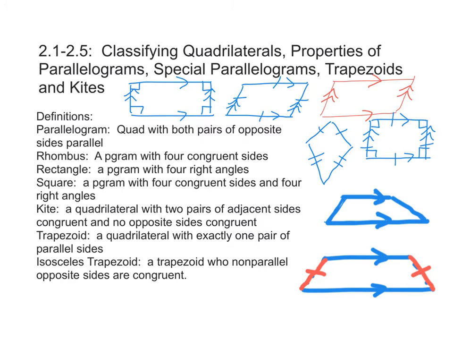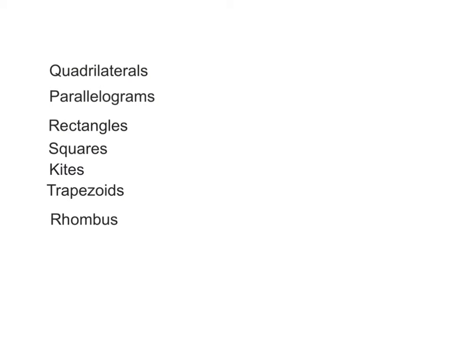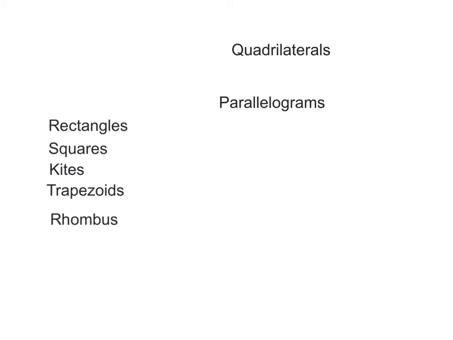Alright, let's keep moving on. So here we go. So here's all the things we just talked about. Now they're all related. They all live in this world that we call quadrilaterals. I'm going to put that right there. And so now a parallelogram, that's kind of a special one. So I'm going to put this over here. A parallelogram, if you can imagine, is a special type of quadrilateral.